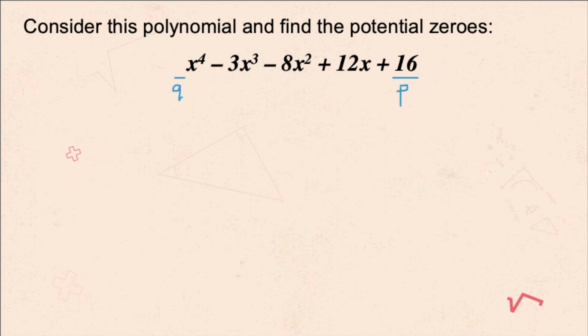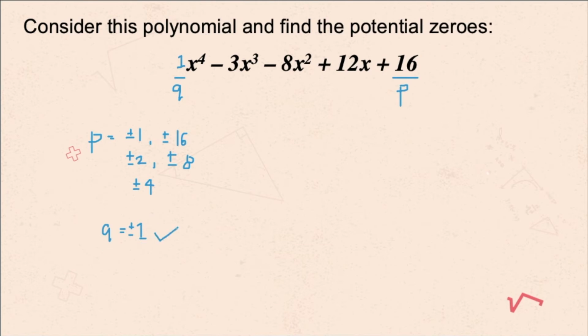Well, in this case, your q here is 1, right? So meaning to say, you'll just consider here the factors of your p, which is 16. You're going to list first the factors of p, which is 16. And those are positive negative 1, positive negative 2, positive negative 4, positive negative 8, and positive negative 16. So these are the factors of your p, which is 16. Now let's have your q. We only have one factor for your q, which is positive and negative 1.